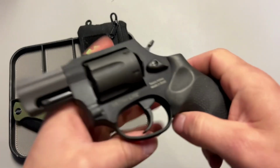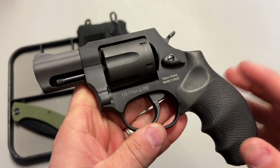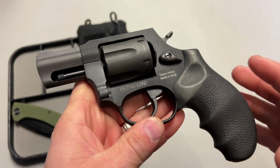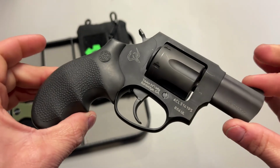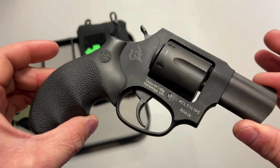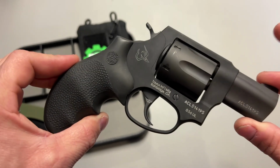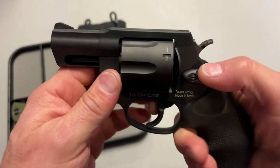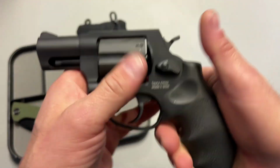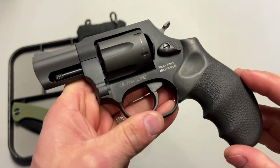Alright guys, well I'm back today taking a look at a very high value revolver option that comes in at a good price but really works well down at the range for a wide variety of applications. What we are looking at is the Taurus 856 Ultralight, chambered in 38 Special +P with an aluminum frame, steel barrel and steel cylinder, exposed hammer, and this particular one has Hogue grips.